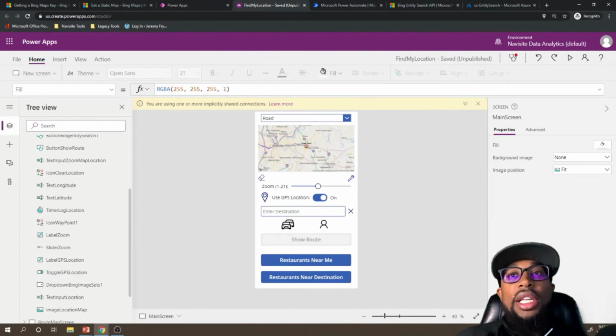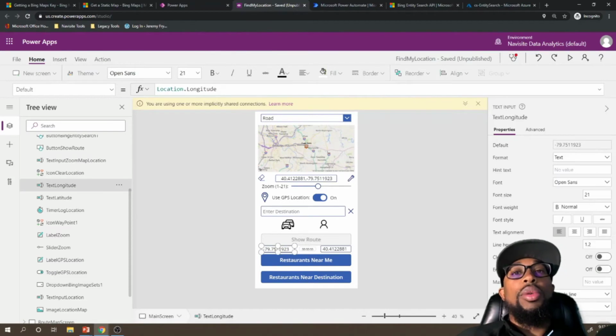If I click on Alt here, I can utilize this app without actually playing the app or deploying it. When I click here, you can see that I have my coordinates here, and I also have a timer. I have some coordinates here as well. These just help me troubleshoot if something goes wrong, and then I can click here and remove it.